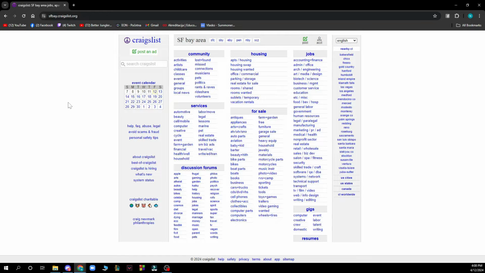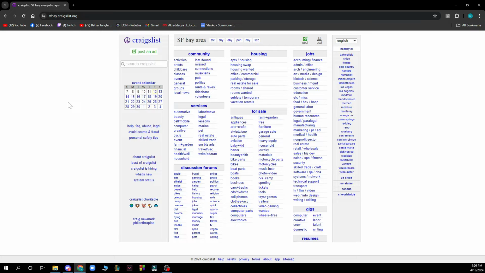Today I'll be showing you how to delete a Craigslist account. The first thing you need to do is go to craigslist.org to have the website in front of you. Then log into your account. If you do not have an account, you can always register to Craigslist. If you do not know how to do that, you can go to our YouTube channel, where we have plenty of how-to Craigslist videos showing how you can do this.